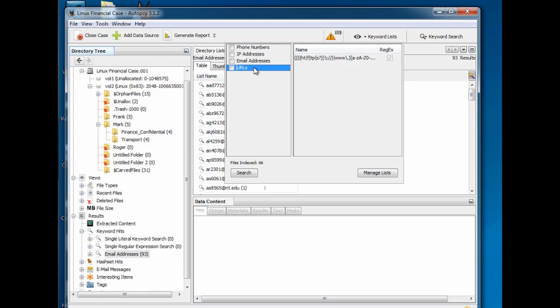Those are the ones that are built in. Say previously I only checked the email address, now I want to search IP addresses, then it even tells you files indexed, automatically indexed. There are 66 indexed files, and then you can search through. If you search, then you can find.